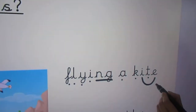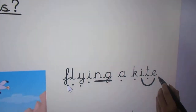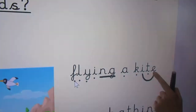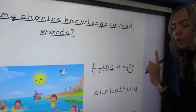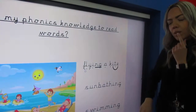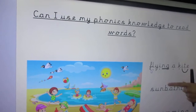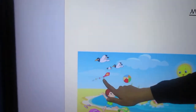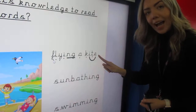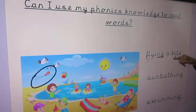I. T. Now some of you might not have done this sound yet, but even if you don't know your split digraph, I think you could still figure that out. Because if we take the word kite away, flying, well, what would we fly in the sky, and what is somebody flying in the sky in our picture? Let's have a look. There, the kite is flying in the sky. So I know now that that word there says kite. So I'm going to put a circle around my kite because I found it.